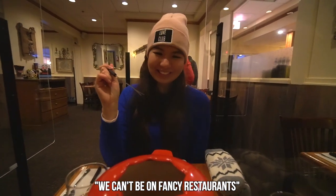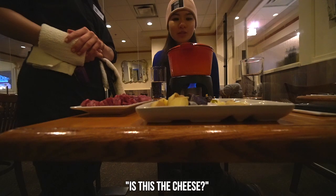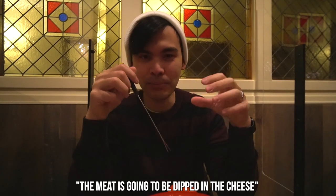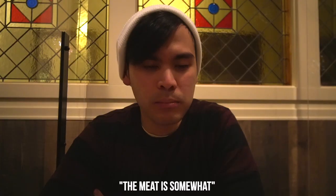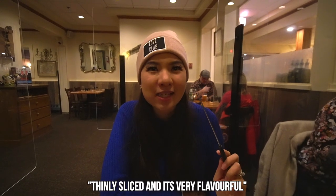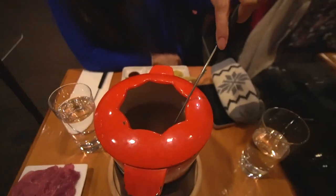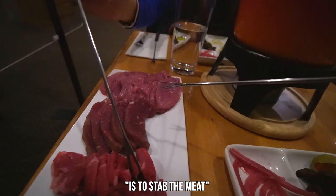You can tell this is our first time doing meat fondue — the only fondue we knew before was cheese fondue. We initially thought the meat would be dipped in cheese. The meat is somewhat chewy but kind of like beef, only more tasty — very thinly sliced and very flavorful. The proper etiquette for fondue is to stab the meat and leave the stick in the broth. Don't let go!